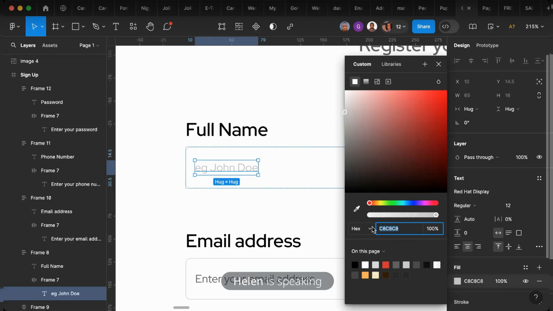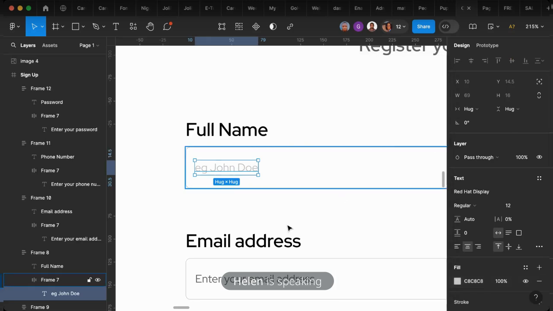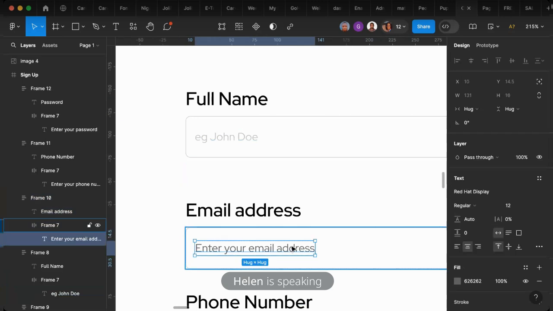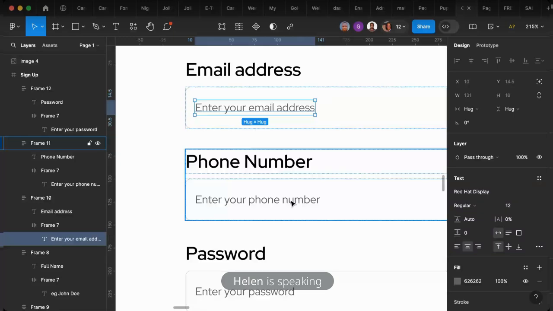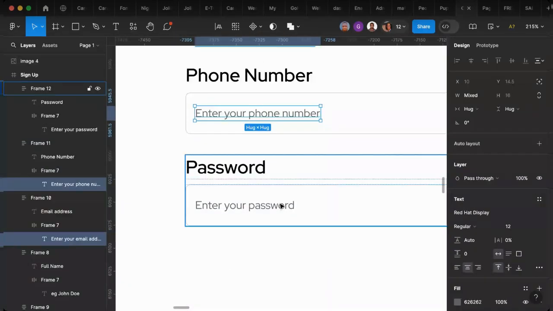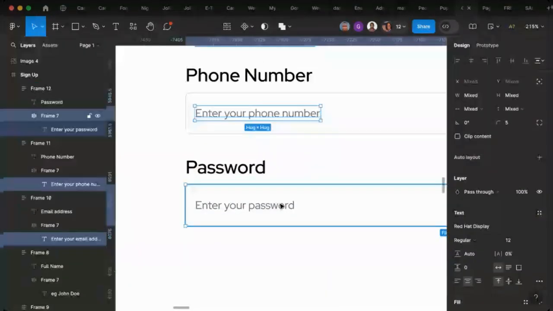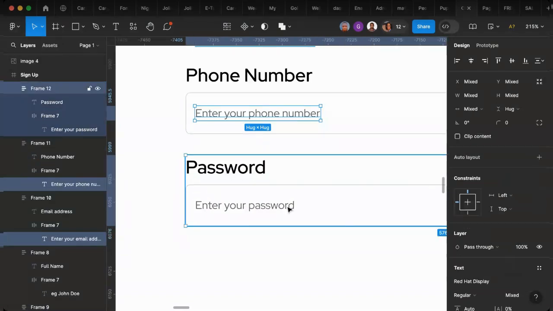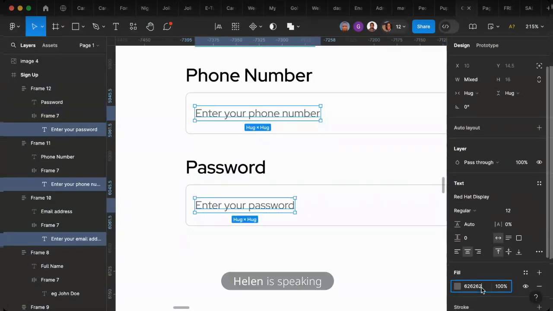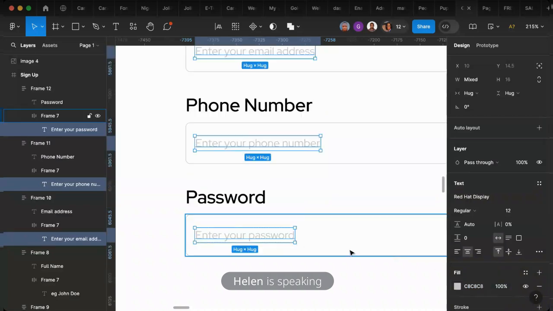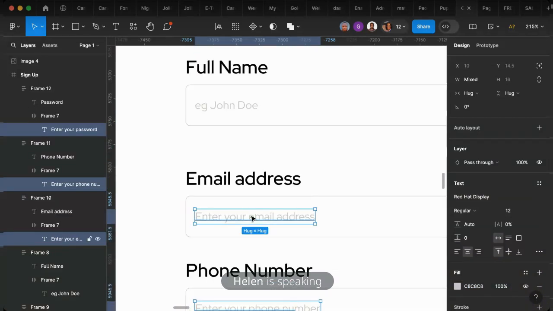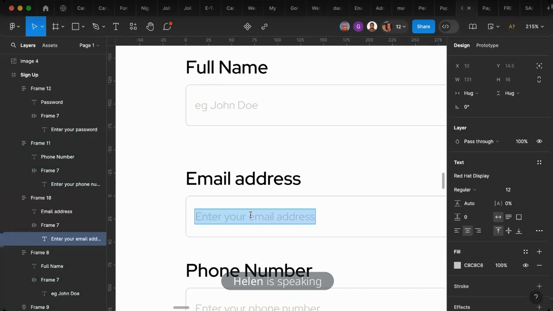I'm going to pick this color. I'll come here, click on this Enter address, come here, click on this, and come here and click on this. Then I'll come here and paste the color I picked. Once I paste the color code I picked, I'll come here and show a random email. I'll just say John Deere.